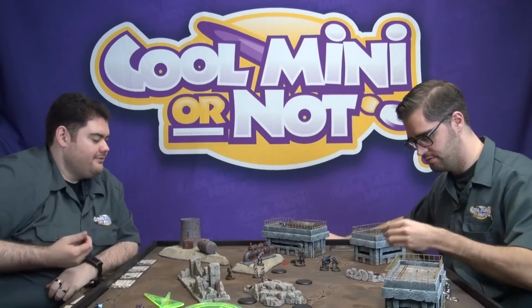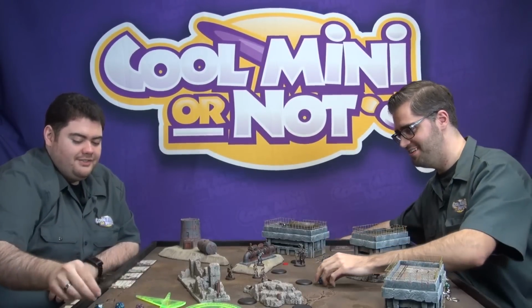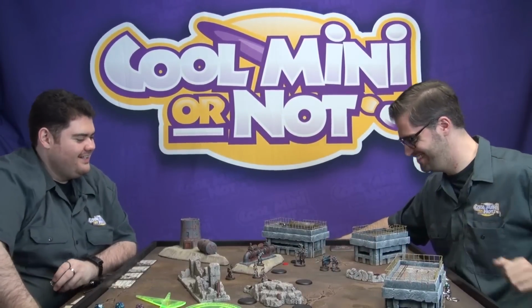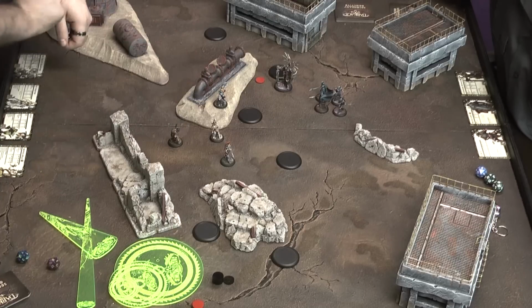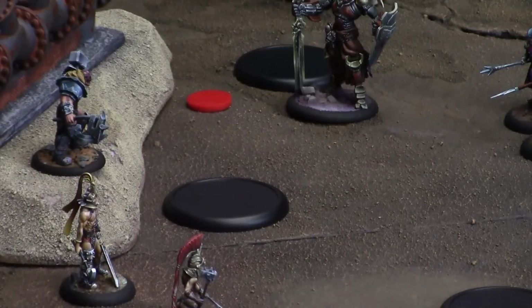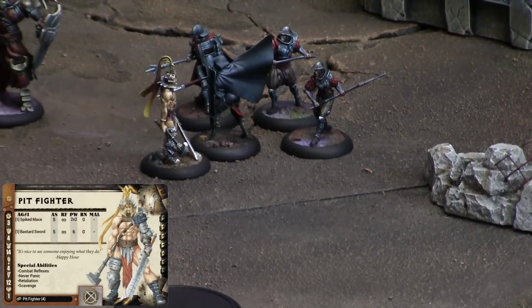Okay, initiative. Got a 3. Got a 1. There's that one. There's that 1 I needed. Okay, so I'm going to have Oz and this Pit Fighter. They're going to squad link and activate. I'm going to start with this Pit Fighter. He's going to spend 2 AP, charge up 8 inches into combat with that War Knight.